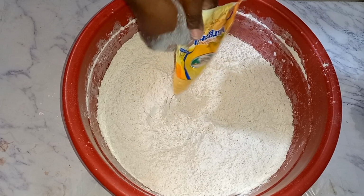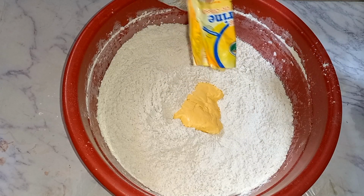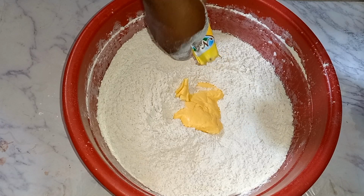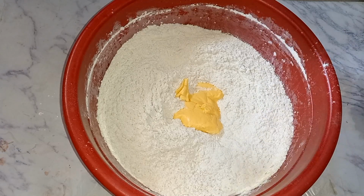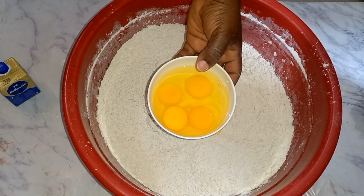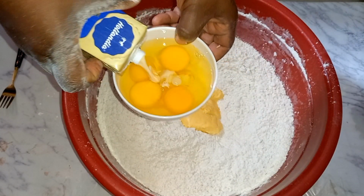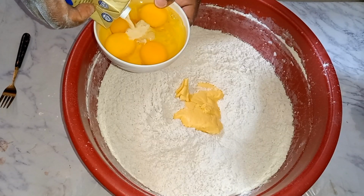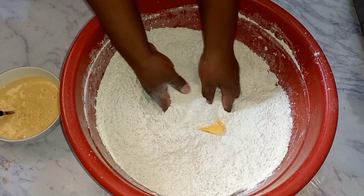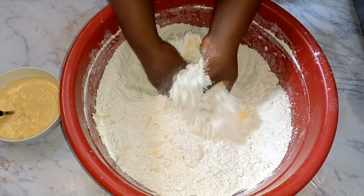So you want to use little margarine and egg because those are the two ingredients that make the chinchin soak oil, and it will also make you see particles of chinchin under the oil and all of those things. So you want to use minimal quantity of butter and eggs. So this quantity I used here was perfect. But if you are going to be baking the chinchin, then you can add extra butter and eggs. So that's just the trick I have for you.